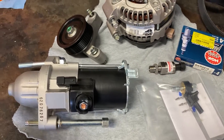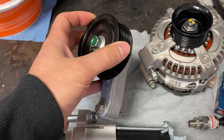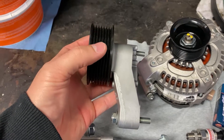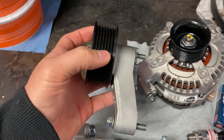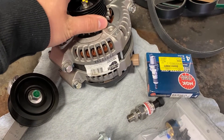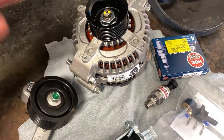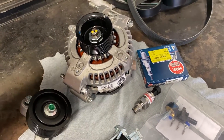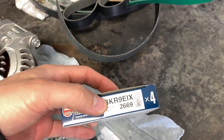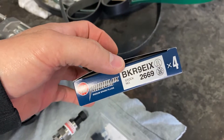The starter goes to this engine — that makes perfect sense. This is basically a CRV power steering delete pulley, for when CRVs went from hydraulic to electric power steering. I picked this one because it has seven ribs on the pulley. Then we've got the alternator for this engine — pretty standard, aftermarket, nothing too special. We'll see if it even works. I may need to go bigger later because of all the pumps and fans I plan to run. These spark plugs are what Humble Performance recommends — a BKR9EIX.